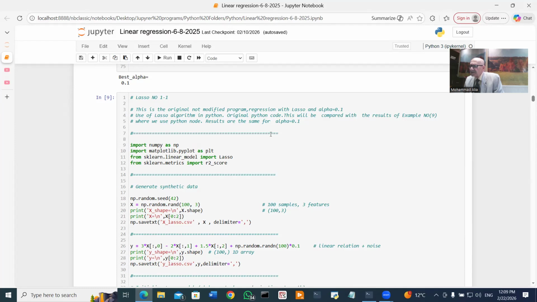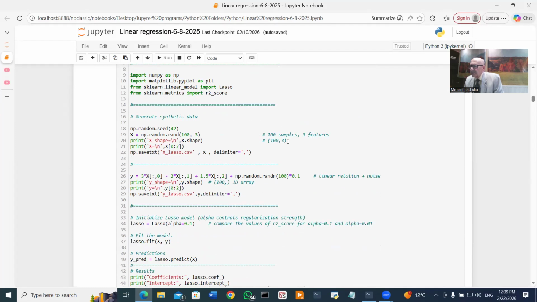The first program uses only Lasso. So we imported Lasso as a regressor from the linear model module of sklearn. Also, of course, as usual, in order to plot, if we want to plot, we use the matplotlib library. We use NumPy because we are going to work with arrays. And of course, the most necessary here is the sklearn library.